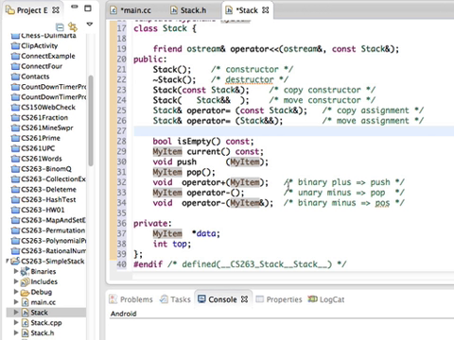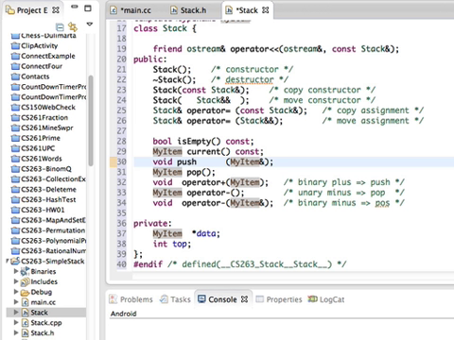So what should I do to improve the performance of my push? Yes, Joshua. Change it to a reference, exactly. Okay? Any question about why we want to use a reference there? Okay? Because now my item can be any type, not just primitive types, right? Same thing for current. Yes, Joshua.